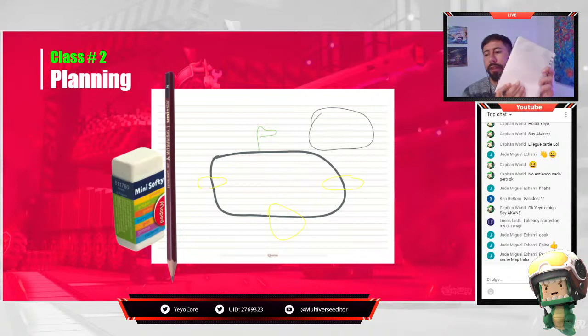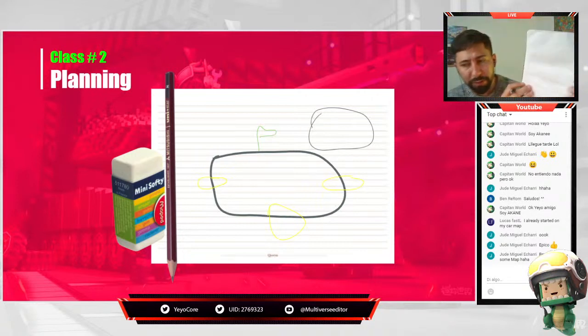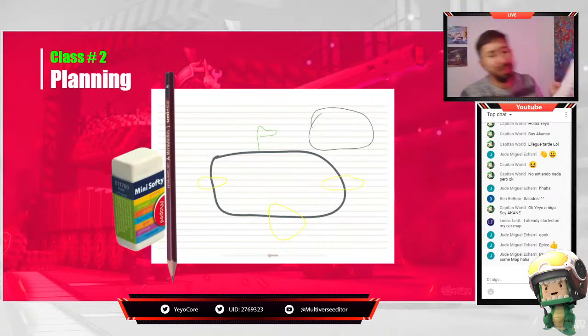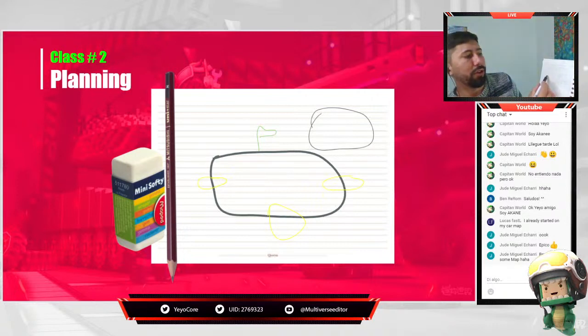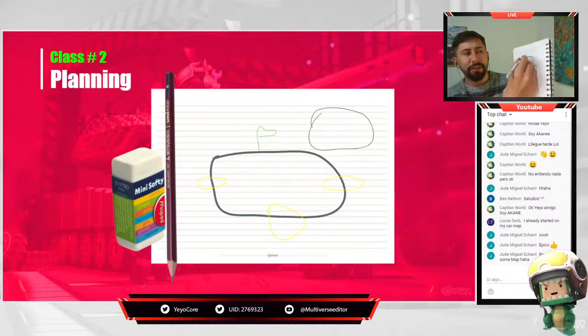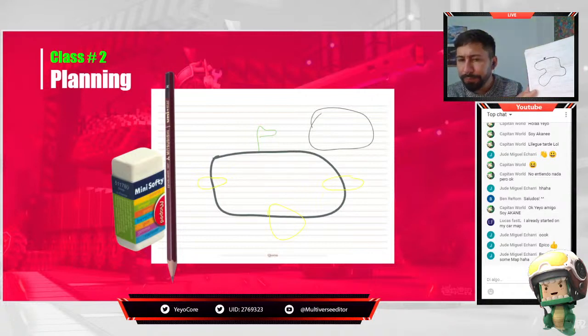So as an example here, I'm truly sorry for my drawings. I'm not the best at drawing. Okay, guys, but imagine that you are going to do a circuit. I personally chose the oval shape for the previous map that you saw, but for this one you can choose anything. So as an example, you can choose a circuit that has some curves on it. The only important thing, guys, the beginning needs to be connected with the end. So let's say that the beginning is going to be here. Okay, remember this is something important.